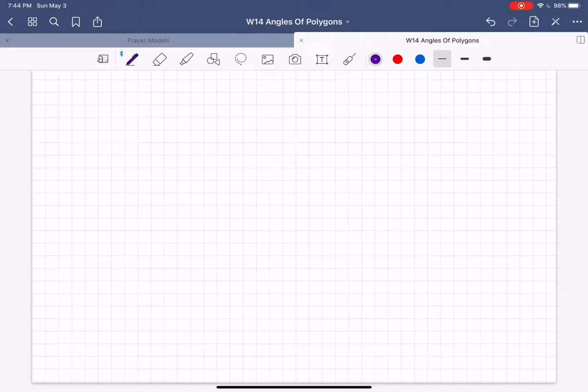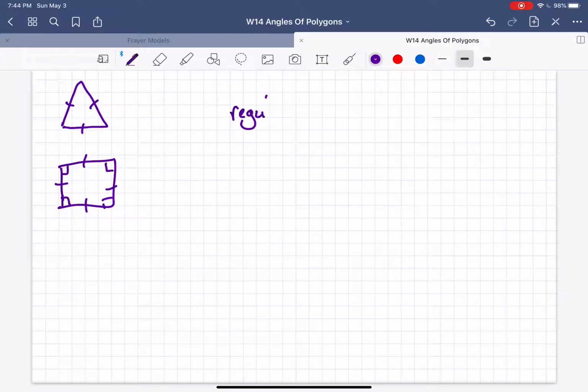But what we're going to do next is just to say, but what if our shape is symmetrical? What if all of the angles are the same? What if all the sides are the same? That makes a shape pretty special, right? We have equilateral triangles, right, where all 3 sides are the same. We have squares, where all 4 sides are the same and all 4 angles are the same. And then we start having what we call regular polygons.